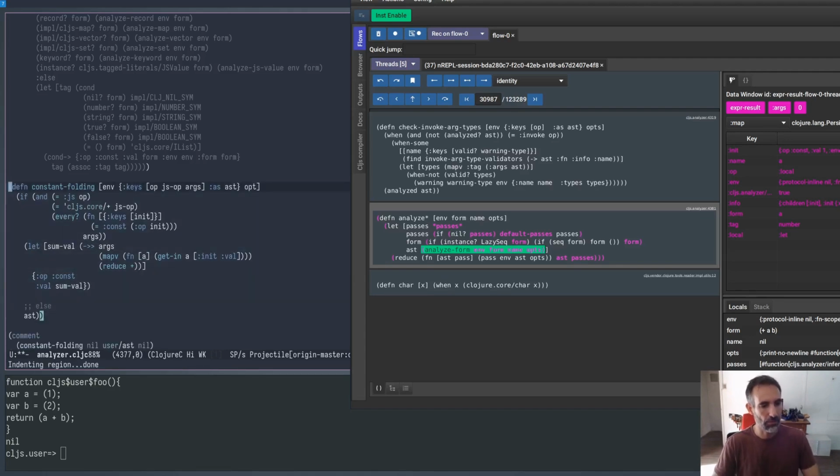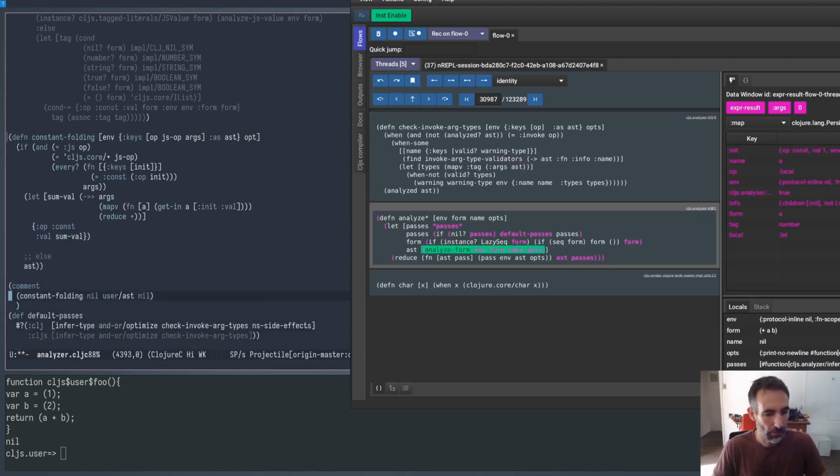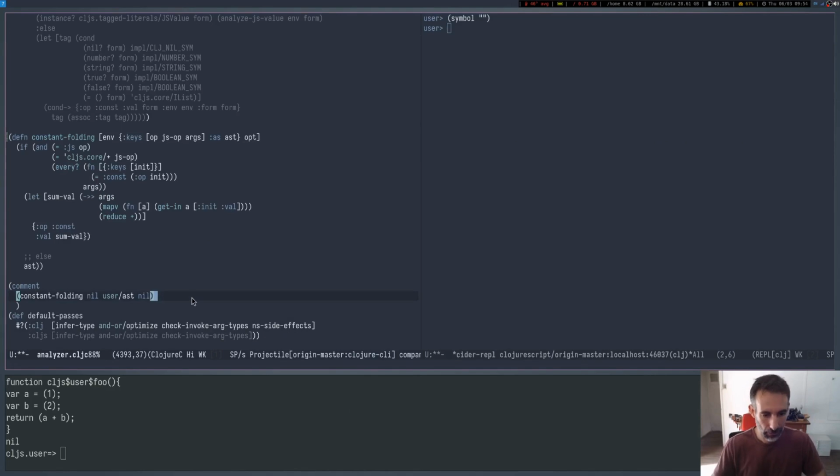I guess we can try. So we can compile this, and we can try the constant folding now here. Let's get rid of this for a second. And I guess we can try the constant folding of that, and it looks fine. For that AST, we should be returning something like this.